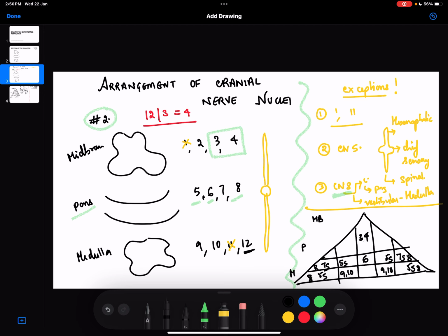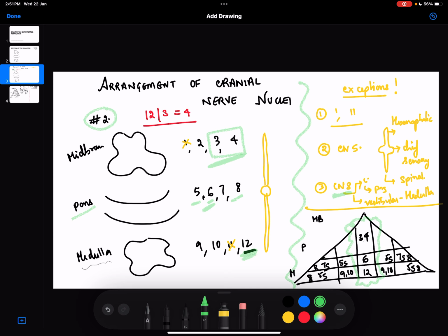And we come to the last cranial nerve, which is the 12th cranial nerve. The 12th cranial nerve has only motor supply to the tongue, and it's a completely motor nerve at the level of the medulla. So it is present medially, right? After this entire task, what we have understood is that the motor nuclei of the cranial nerves present medially are only 3, 4, 6 and 12. 3 and 4 at the level of the midbrain, 6 at the level of the pons, and the 12th cranial nerve at the level of the medulla.